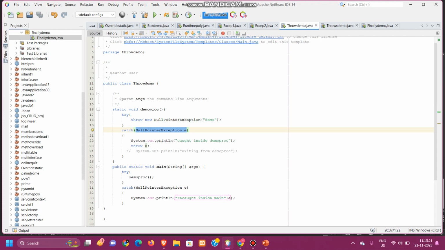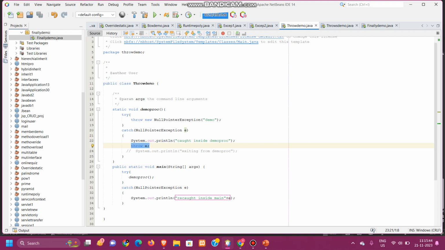This catch will catch the exception and print caught inside demo procedure. After that it will again throw the exception object, and it will go outside of this catch statement and start finding a matching catch.